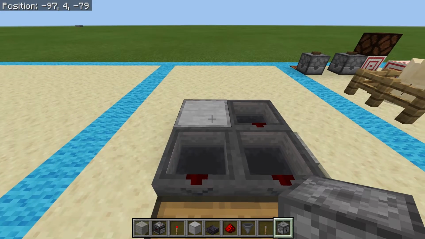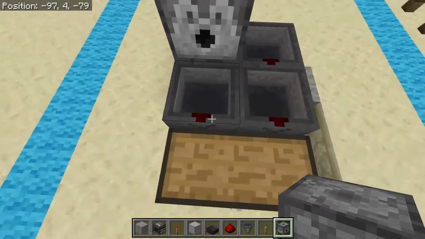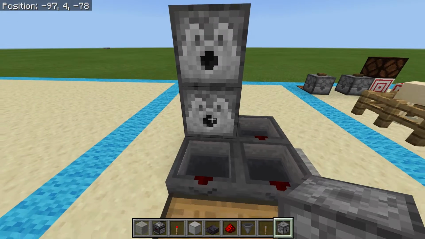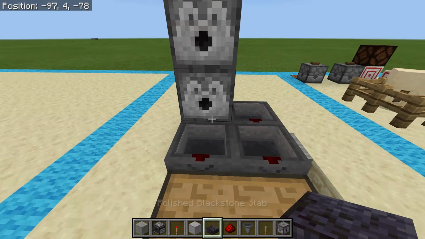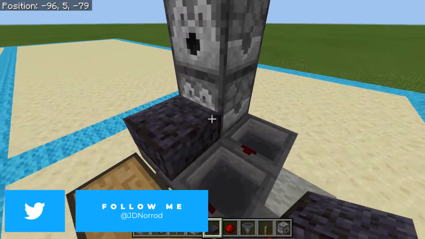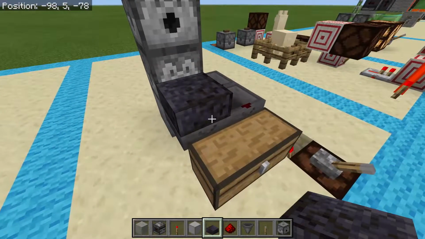Grab your dispensers, and they have to be dispensers, not droppers. Go ahead and place one on top of that block facing towards your chest. Hold crouch and place another one right on top of it. Grab your half slab, hold crouch, and you're going to place it against your bottom dispenser so that way it's covering up the mouth of the dispenser above the hopper, just like you see here.